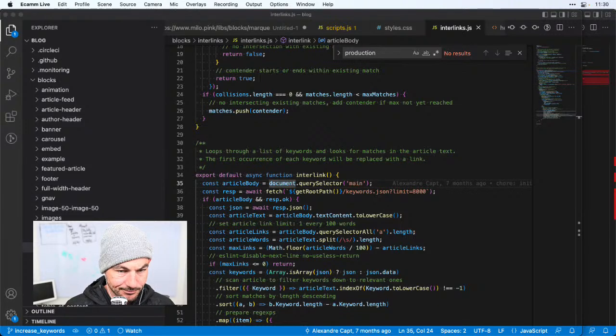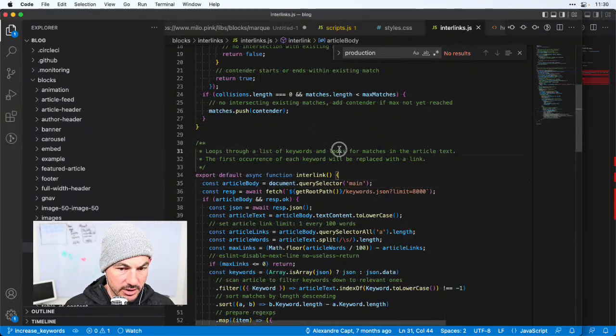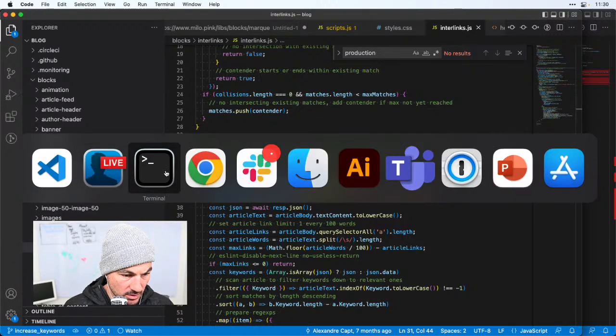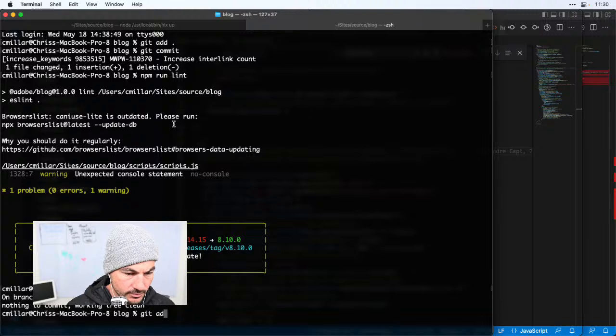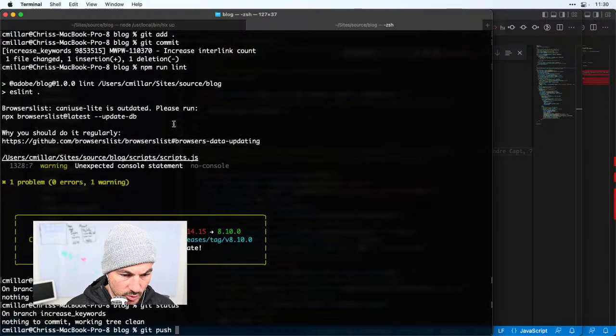Okay. Get some life. Guess we'll start here. I'm wrapping up something, so. What? Why is that underscore? That's weird. I guess that's what I did. Cleaning up something. Git push origin increase keywords. Actually, you know what? I don't want to do that.